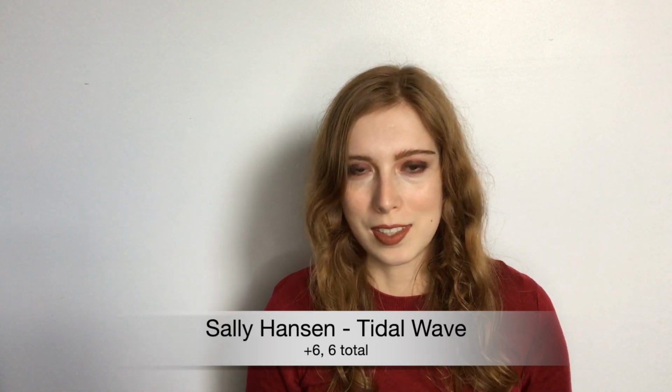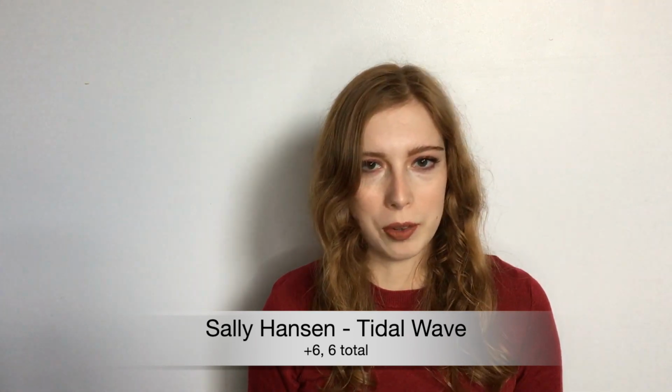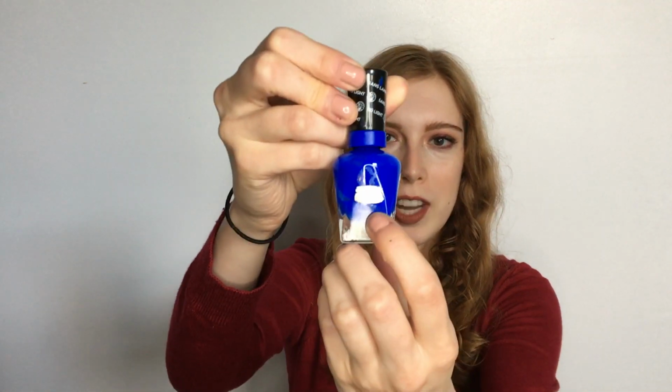Next up, I have Tidal Wave by Sally Hansen. This is one of their Miracle Gel polishes, and so these have quite a lot in them, and I am trying to finish this bottle. So I have used this 6 times since the last update, and I actually have been able to make a new line. So I started off right here, and now I'm down to here.